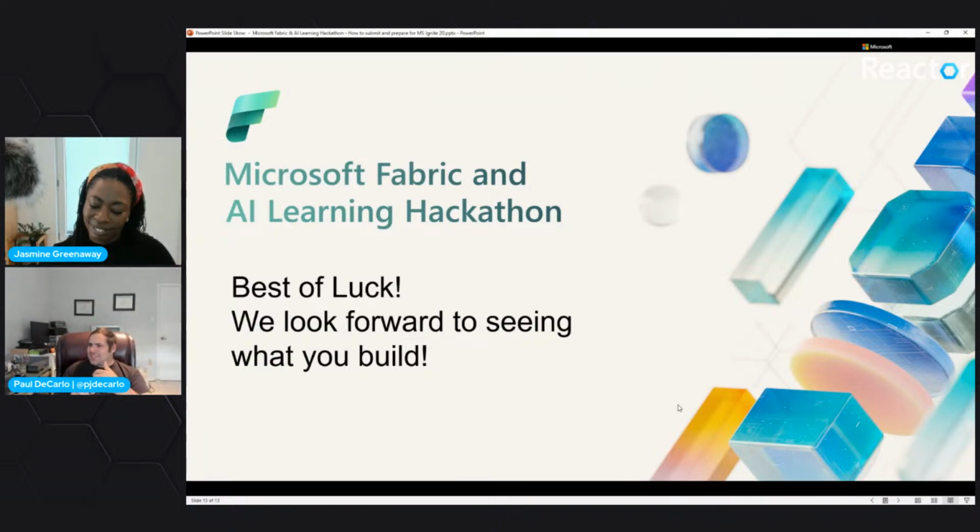So I see Victor's got another question here. I noticed that in DP-600, this is referring to the Fabric data analytics engineer certification, there's a lot related to Power BI and DAX optimization. Is that correct? There are a lot of questions, yes, that are going to hover on that topic.